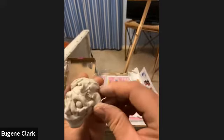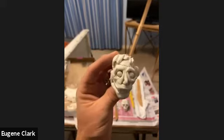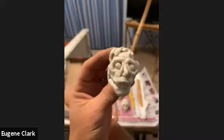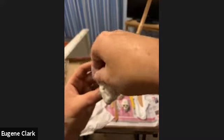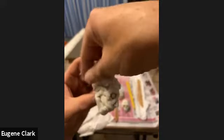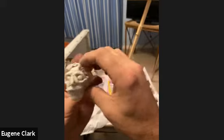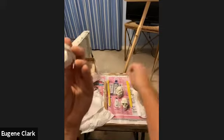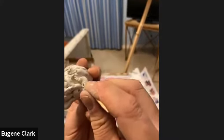I don't want them to stick out too much, but I want us to be able to see them as I'm holding it from the side or from the front. I want to be able to see them a little bit right here. And every character is different, and maybe you're making a character that doesn't have ears, and that's okay. But for my demo, this guy's got ears. And what I like to do is take my toothpick and go in here where the ears are and just sort of hollow out a little bit in the center.